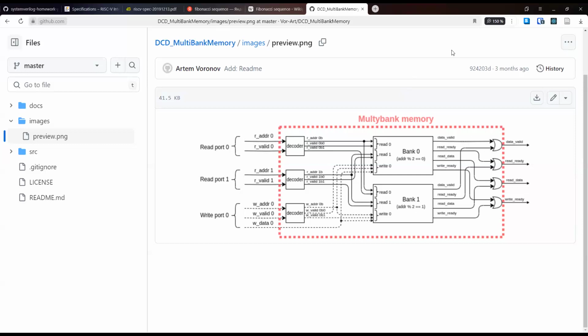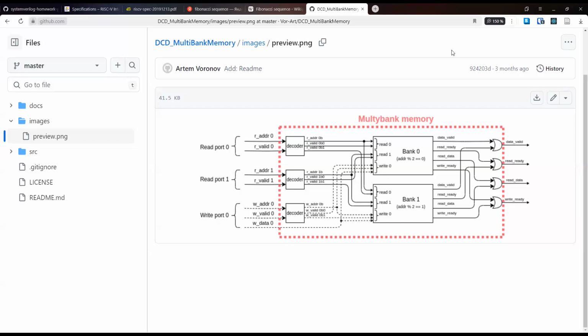It would be nice to give a student, like I said, maybe a task for a course project, to implement a memory controller which uses a real memory chip, like on an FPGA board, and have him do a presentation and show a demo of how multi-bank memory helps the performance. Also, if we continue with multiple cores, we can even make cache coherency protocols, but we need to do more complicated cores for it, and maybe we can use the MiRISC-V core in order to implement such an example.